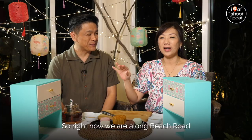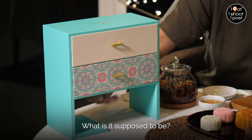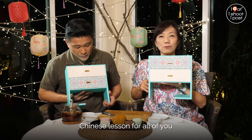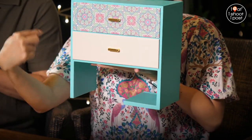So right now we are along Beach Road. Oh, okay. And it's JW Marriott Hotel. The box. What was this supposed to be? What's this supposed Chinese to be? Lesson for all of you.